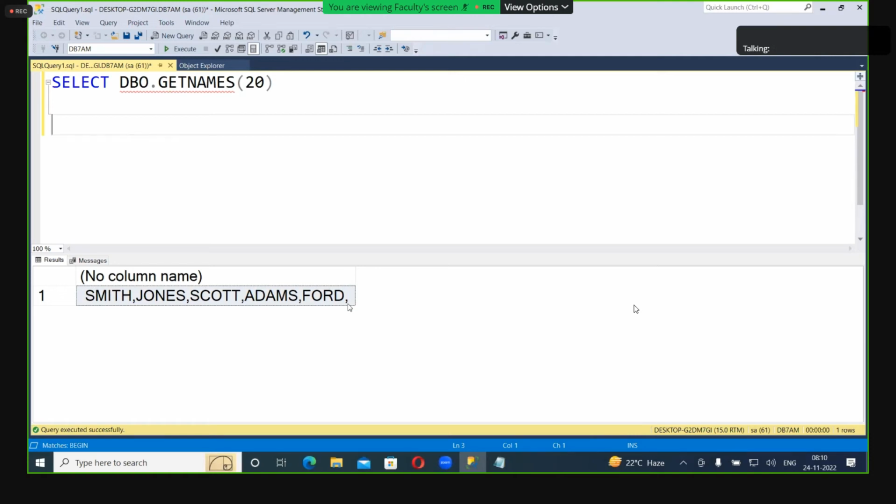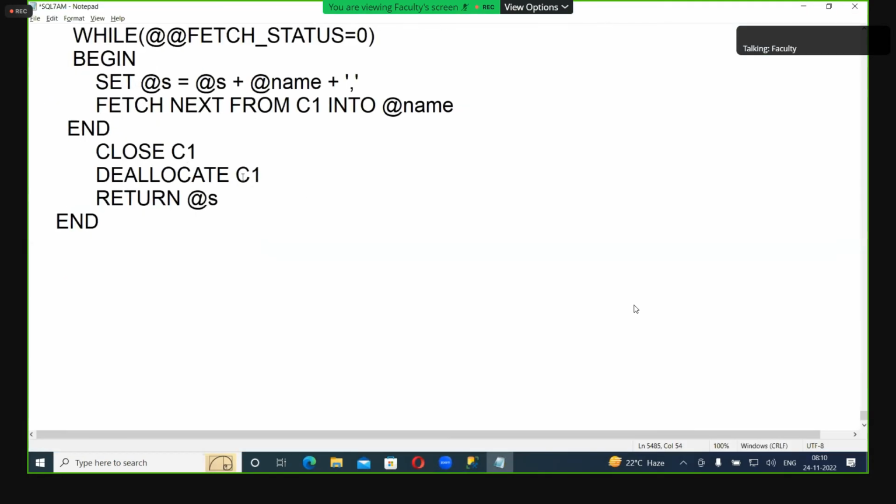So starting from the first, extract all the characters except the last character. What does this function have to return? The function has to return all the characters except the last character.